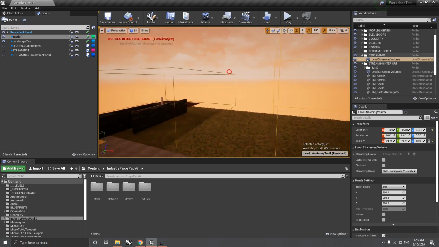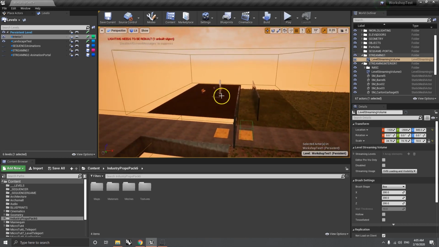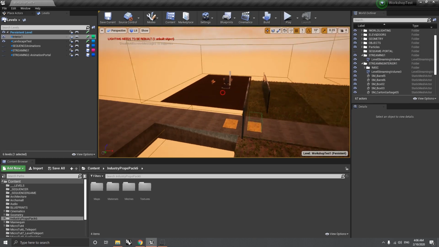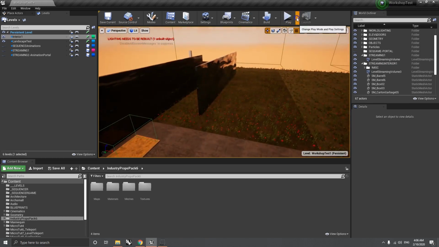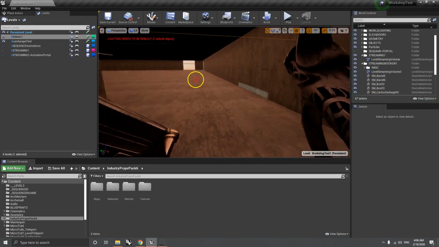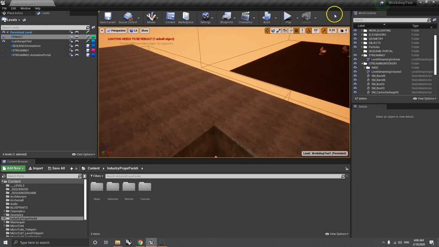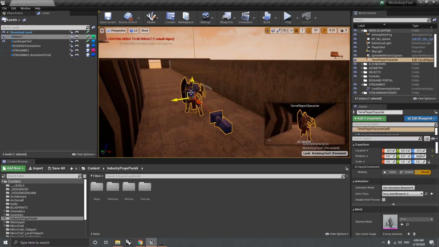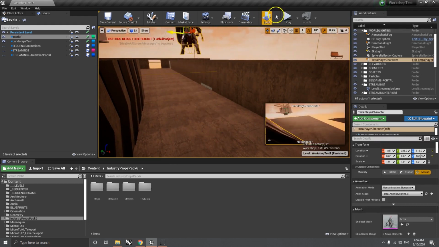And I also made one here as a test. So if I am within the bounds of this, I will begin to see all this furniture. I don't know why my camera is not working, but I'll just press play over here.